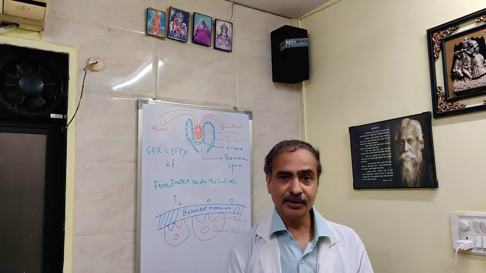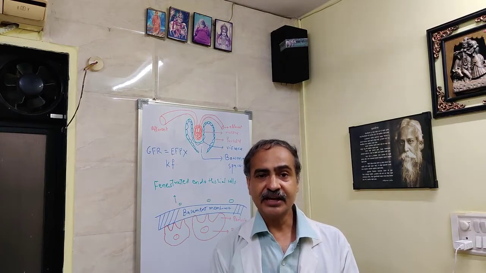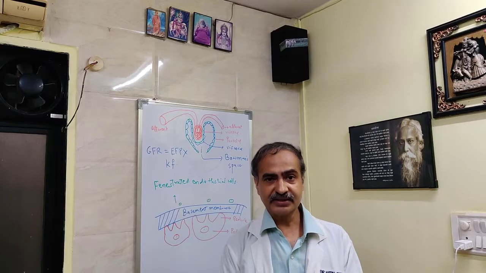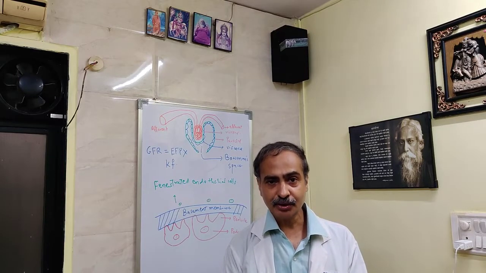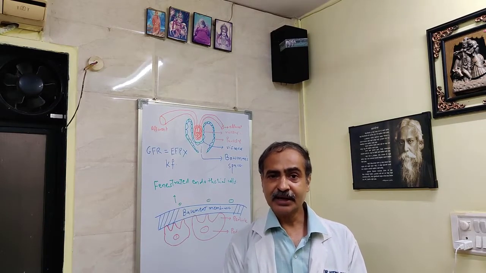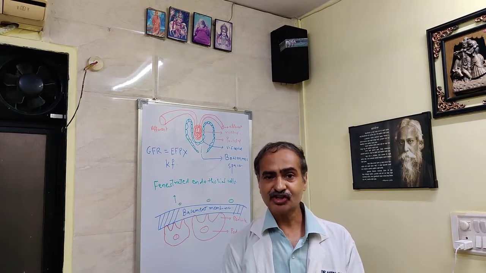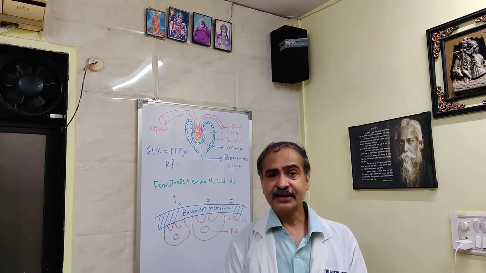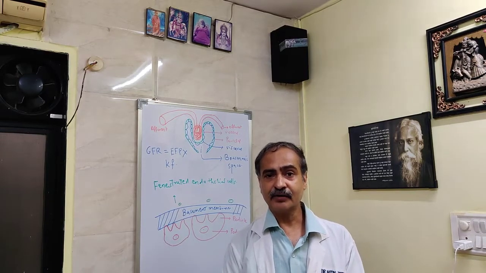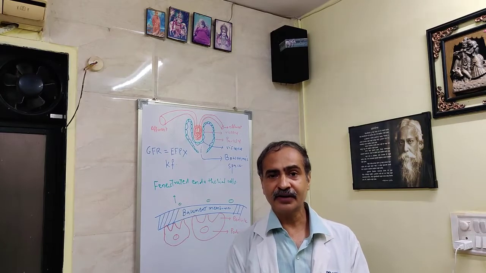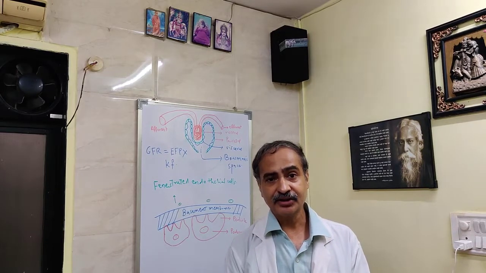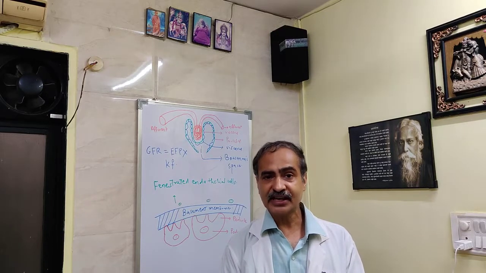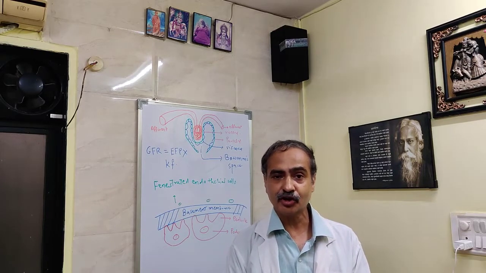And hence, if you give angiotensin converting enzyme inhibitors, which prevent the conversion of angiotensin I to angiotensin II, or angiotensin receptor blockers, which block the action of angiotensin II, the selective vasoconstriction of the efferent arteriole, which is important for maintenance of glomerular filtration, will be avoided. As a result there will be decreased glomerular filtration, and so by using an ACE inhibitor there will be sudden precipitation of renal failure.